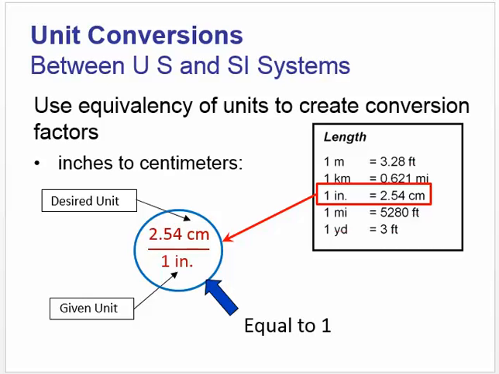Okay, there's some other ones I want you to get down. I think they're in your notes, but I want you to make sure. I want you to get this right here down. These are conversions going between the metric system and the standard system. One of the most common is an inch is 2.54 centimeters. That's an exact. That's not rounded off whatsoever at all.